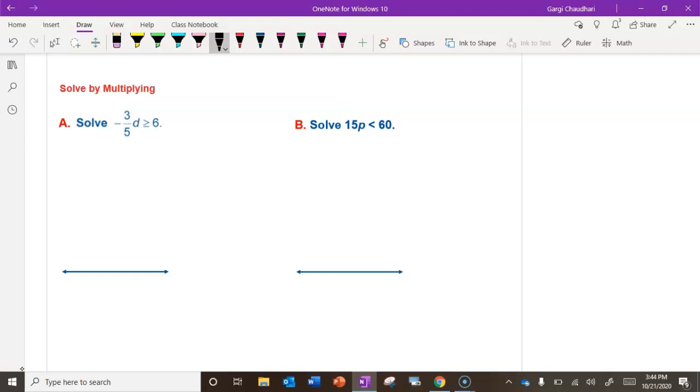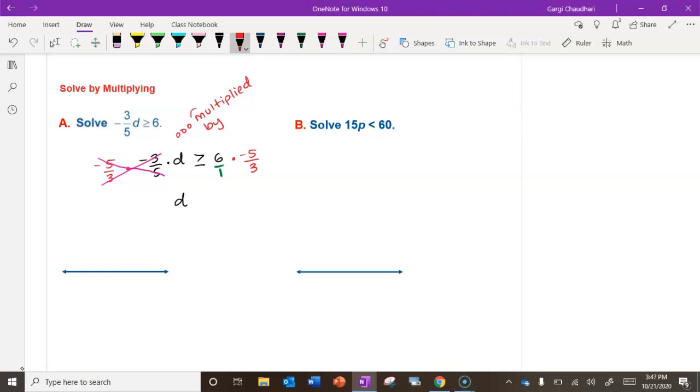Now, in this inequality, we have a fractional coefficient for that variable d. So I'm going to rewrite my equation just like that. And remember, to get rid of that fractional coefficient, we just multiply by the reciprocal. So I'm going to multiply this side by -5/3 with that negative on there. And I'm going to do the same thing to the other side. So to get rid of that fractional coefficient, we're just multiplying by the reciprocal. I'm going to turn this into a fraction as well. And realize over here, -5/3 times that -3/5 just gives us +1.